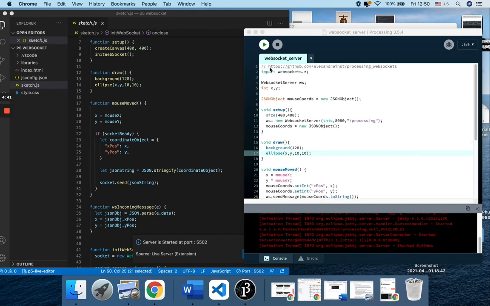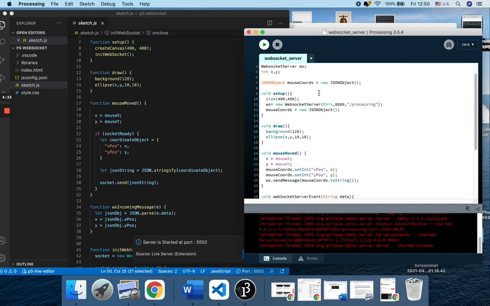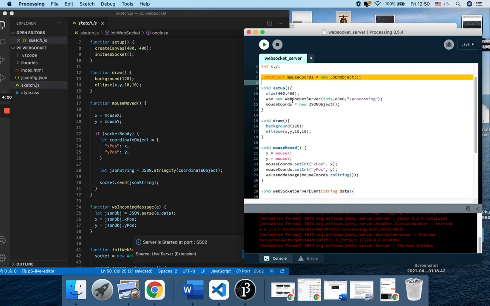As I understand, we first imported the WebSocket libraries, and then we use a JSON object, mouse course, to store the information that we are going to send over.